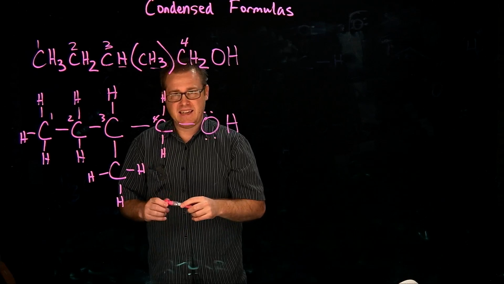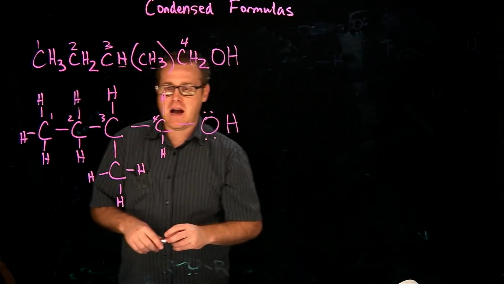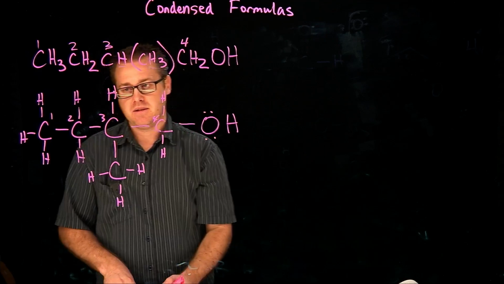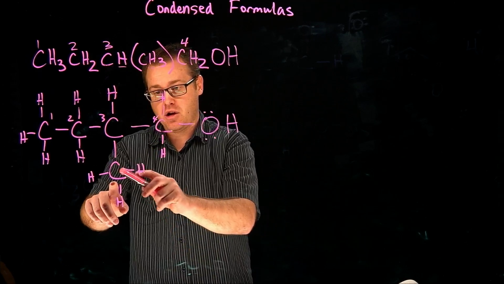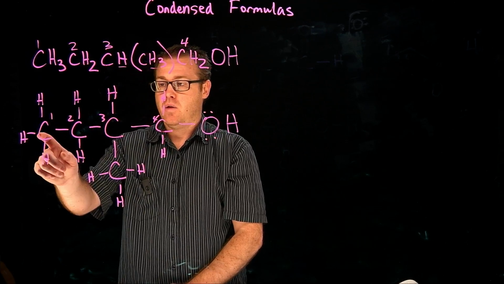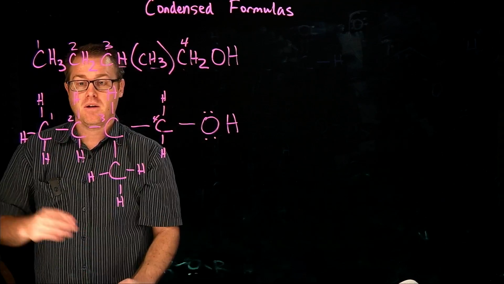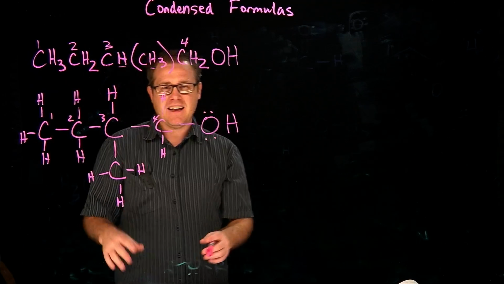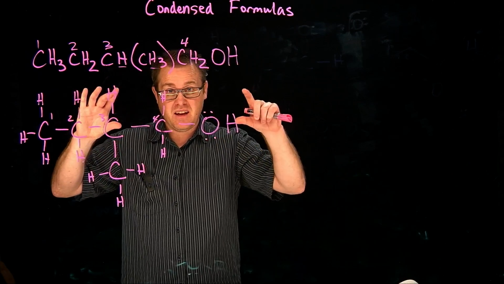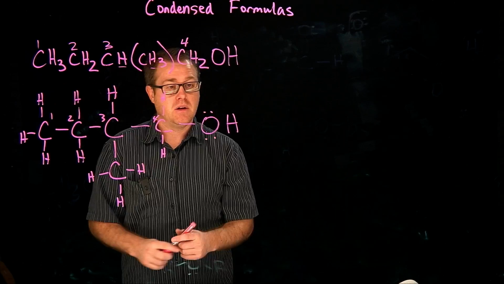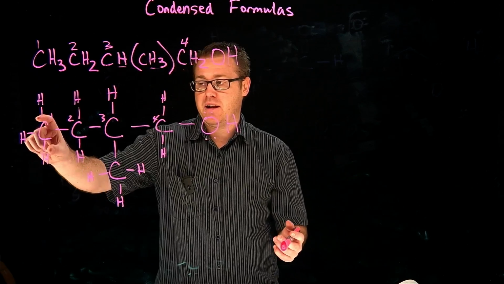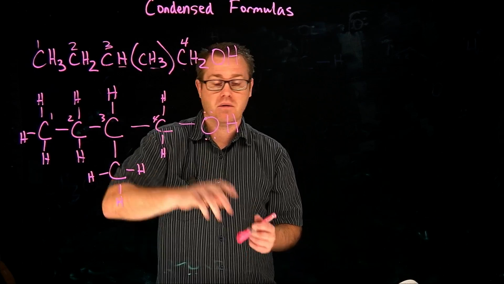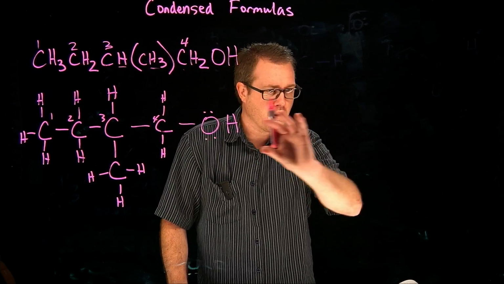So how do we do the zigzag then? The way I like to look at it is I try to find the longest continuous chain of carbons. If I start here, I could go 1, 2, 3, 4, or I could go in that direction, or in this direction. And so there's a tie. So I personally like to look at it horizontally. This isn't a rule, it's just what I like to do. I look for the longest horizontal carbon chain, and I see that there's 1, 2, 3, 4, because it's so easy to draw a horizontal zigzag.